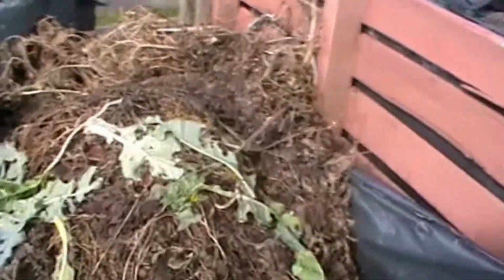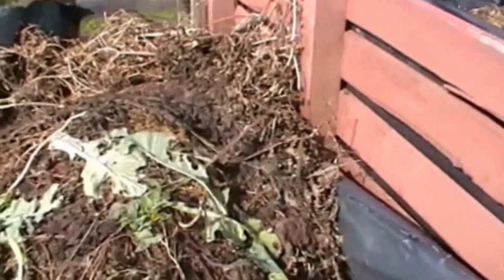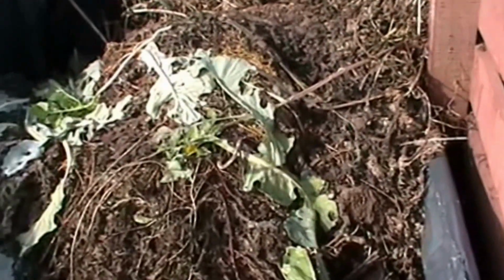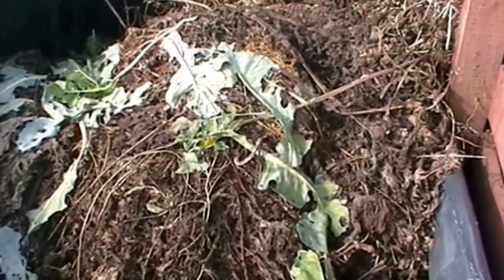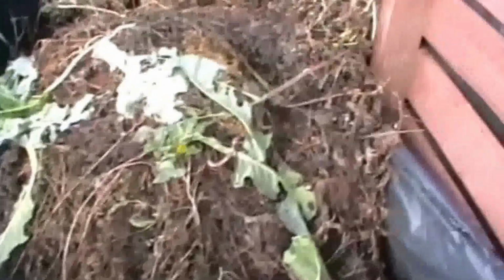Now, winter time is basically when you let your composting go. And you can see I've got my compost pile here. Needs a good turn, to be honest. I can start to smell it a little, and that usually means that the bacteria isn't doing its job. There's not enough oxygen. If there isn't enough oxygen in one of these things, then the process of breaking down the material is going to stop and you won't get your compost, or it will take a lot longer. Build your compost heap right, and in about 2 months you'll have good quality compost.